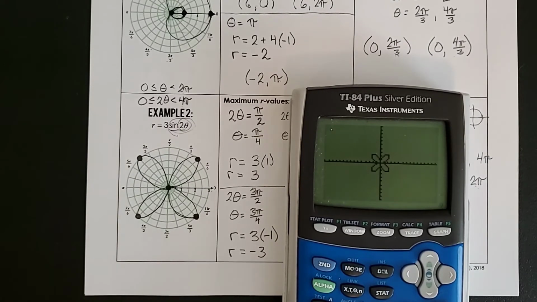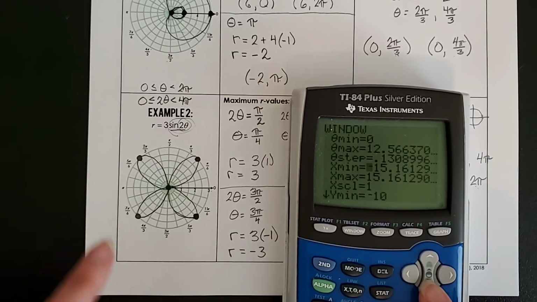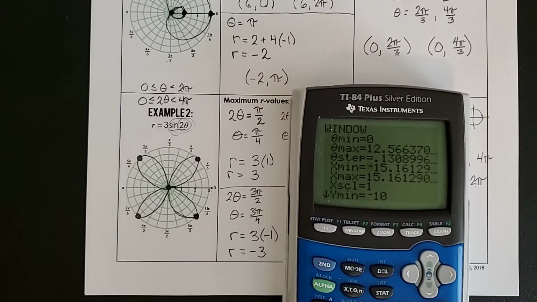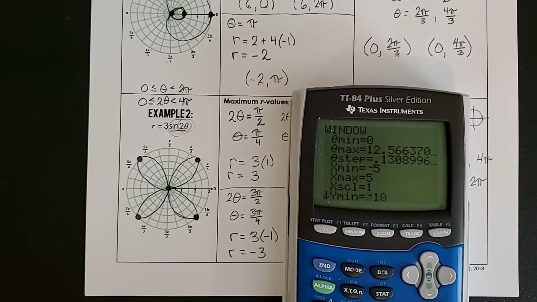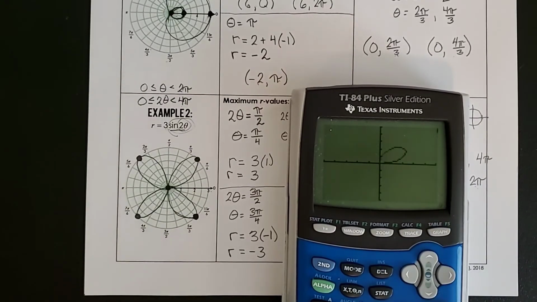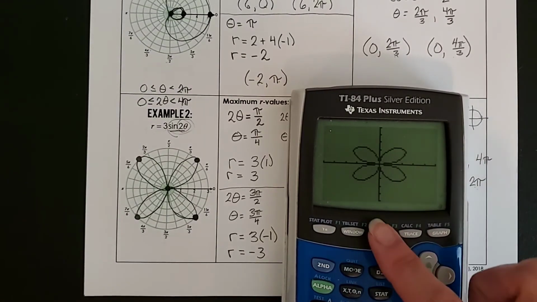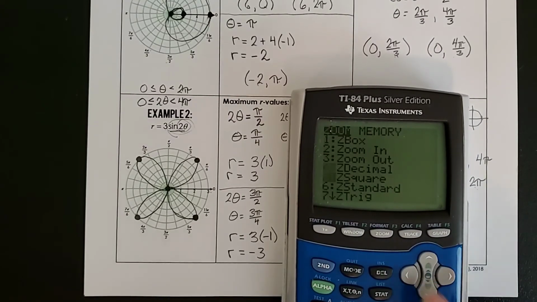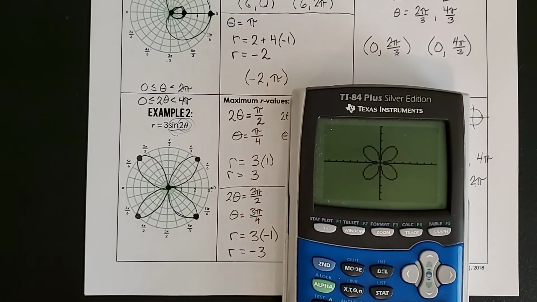And there we go. Now, if you want to take a better look at that, you could change your x-min and x-max. Maybe I'll do -5 to 5 in either direction. And let's take a look here. There we go. And it's not quite as symmetric because when I changed them, I could square it up now. And you can see the symmetry and the order in which it is graphing.